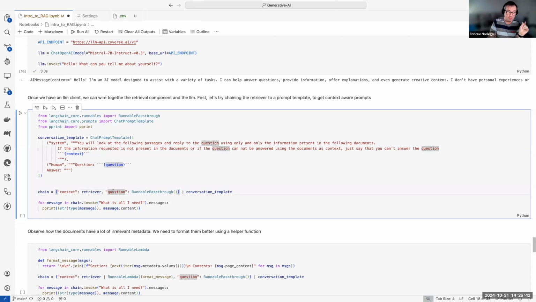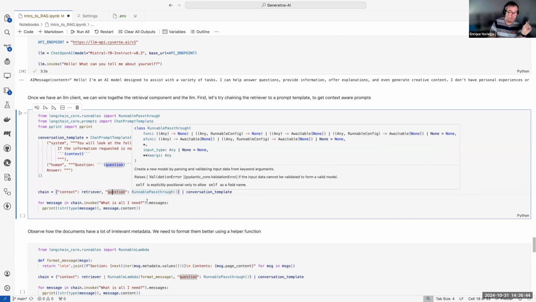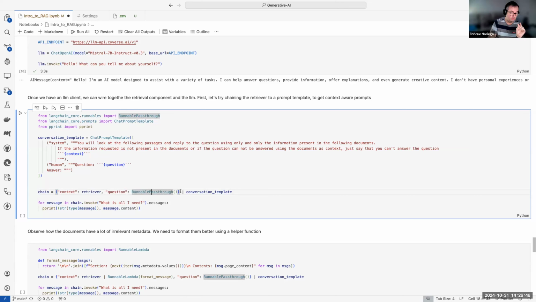And then we're just going to copy that question or that input into the question field. Once this dual-branched component of the pipeline finishes, we're going to have two arguments to the conversation template. And you can observe here that the keys of the input dictionary have the same names as in the conversation template.